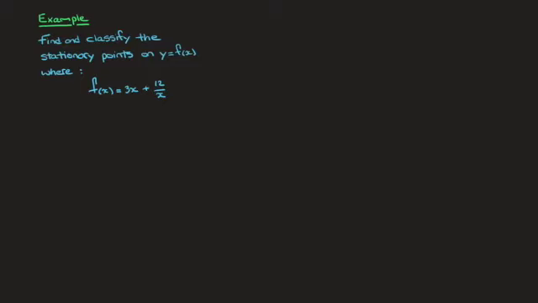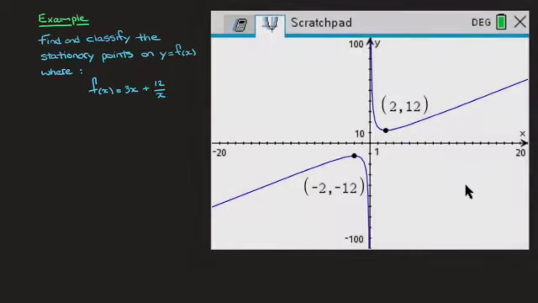The function we'll be working with is the one we see here, f of x equals 3x plus 12 over x. And just to make sure we're all clear as to what we're about to learn here, let me quickly show you this function's graph. Looking at this curve, we can see that it comes in two branches. Indeed, we have one branch here in the first quadrant and a second branch here in the third quadrant.